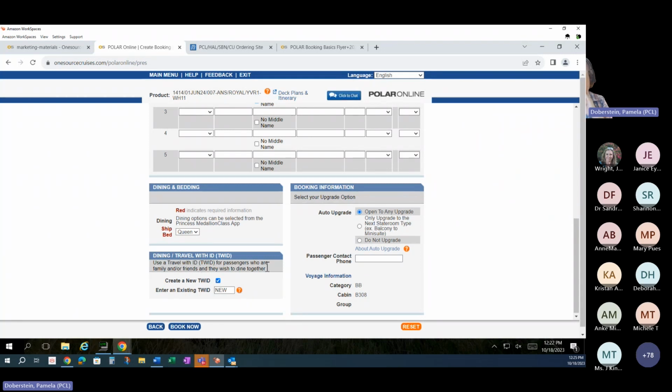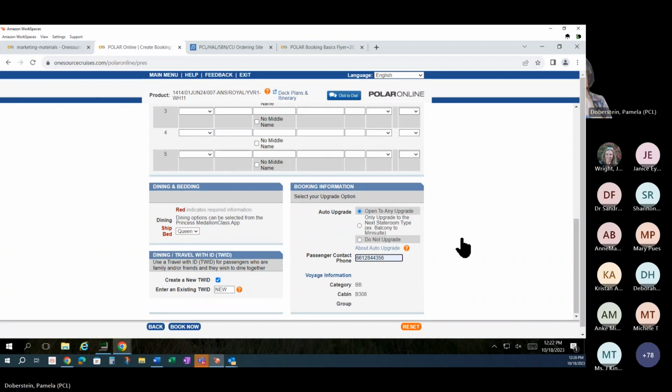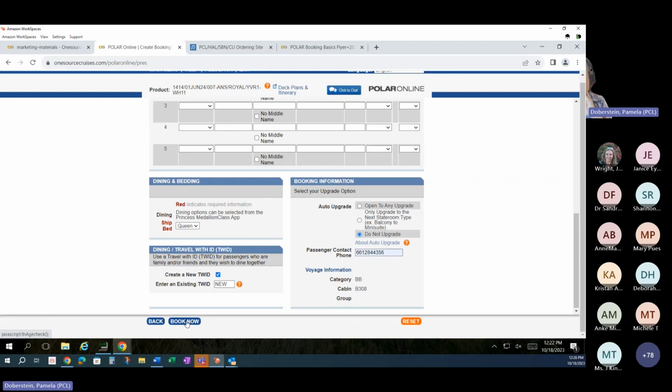So it's a traveling with identifier. So we know that they maybe want to dine together, or maybe they want to embark or disembark together, or go on an excursion together. Just so we know that they are traveling with each other. And then you'd put in the contact number of the guest who we are going to use as a contact person. Now, at this point, I'm going to click Book Now.